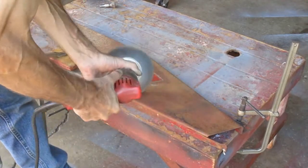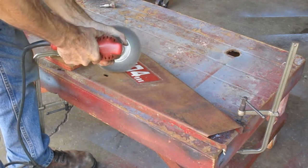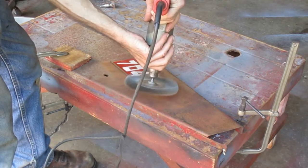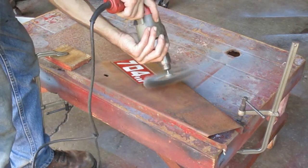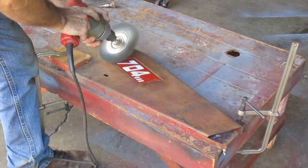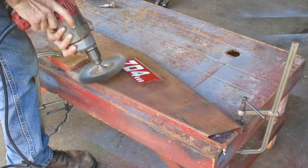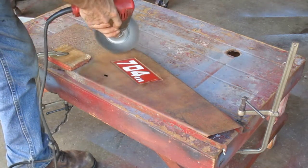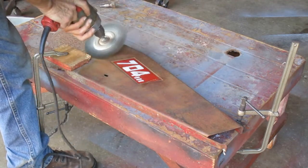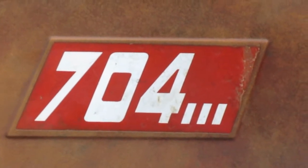On this decal here, you always want your wire brush bristles moving off the decal, not towards it. Now right here, you can see I just messed up the right side of that decal, because I was looking at the top while it was tearing up the right side. At this point, I hadn't noticed it yet, but here's a close-up of what that looks like. So that's how you're not supposed to do it.